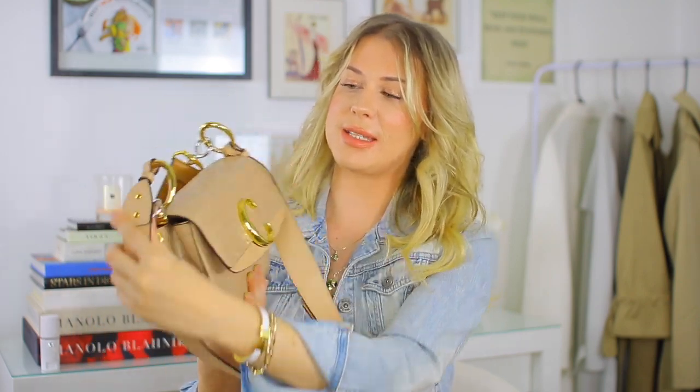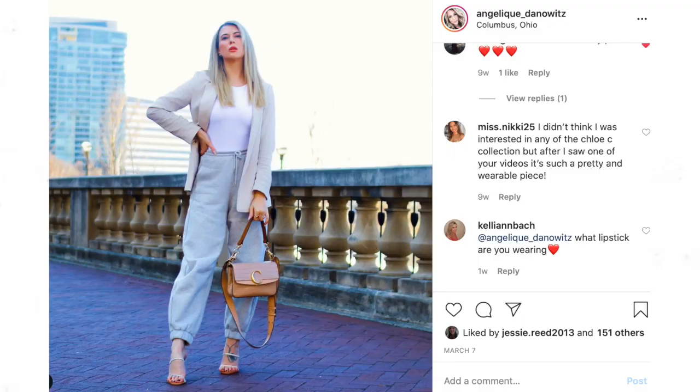Next up, very sad — this Chloe bag. So many of you loved her and I got this for Christmas. I love it, I think it's a beautiful, breathtaking bag. So pretty, but I've not been wearing it. When I first got it I wore it quite a lot, like almost every single day, but after about a month or so I kind of haven't reached for it. Now it's just been sitting in my bag cabinet. Looking at her on camera I'm like, oh, so beautiful — such a pretty bag. But I don't know, maybe it's the color.